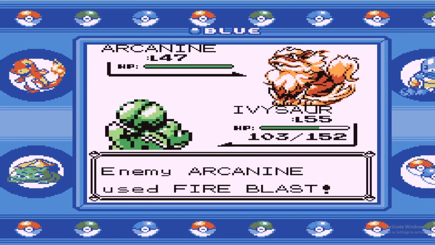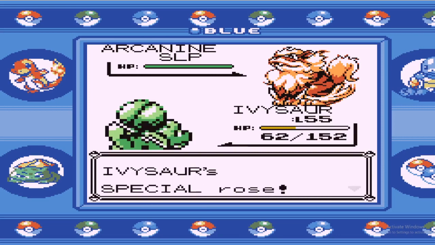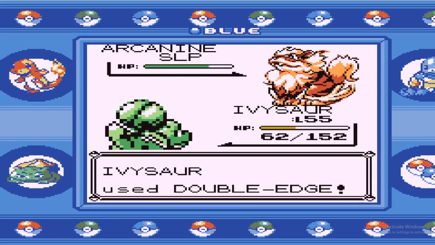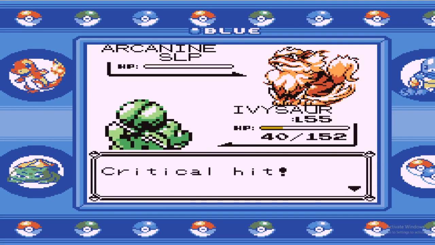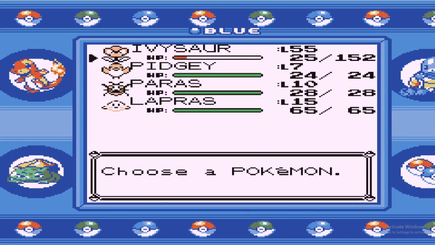I think I tried to send it to sleep, but don't manage it. Fire Blast does a bunch of damage, about 40 damage. We managed to put Arcanine to sleep. I think then we set up the rest of our growths. Blaine decides to use 2 Super Potions for some reason. We send it back to sleep. Hit it with a Double Edge. We're down to 40 health. There we go. That is Arcanine dealt with. So that is our 7th gym. Almost done with the gym challenge.